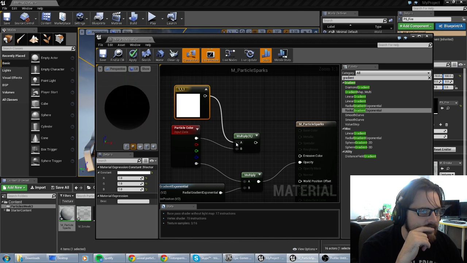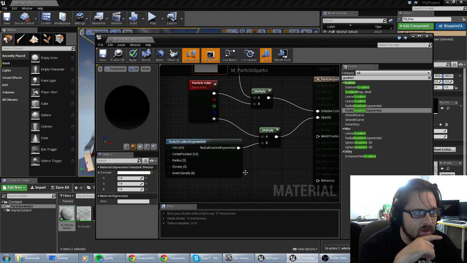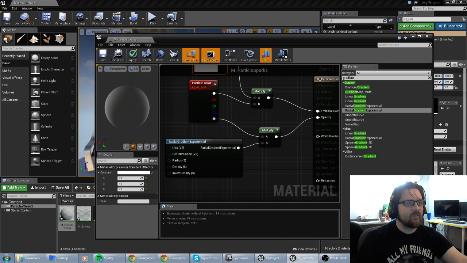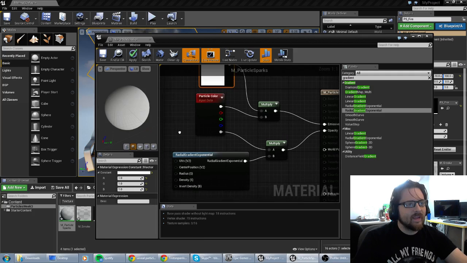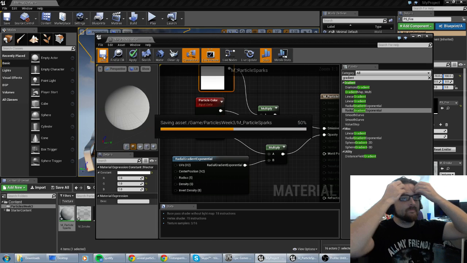And then I have my particle color here. And this is one of the things that's worth noting about having this radial gradient thing. We can do this to actually get effects without having to make textures for it. So I'm making a different example in this case. So I'm going to go ahead and save that.